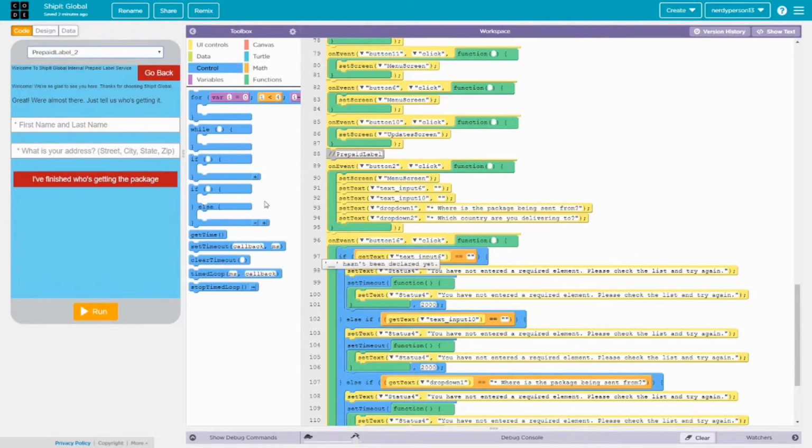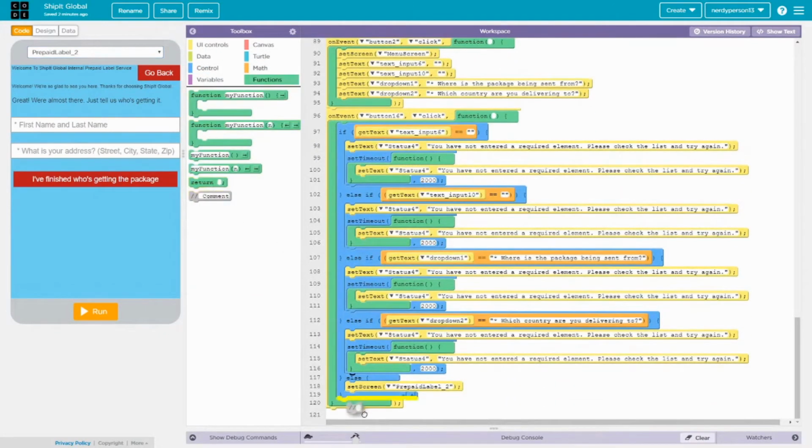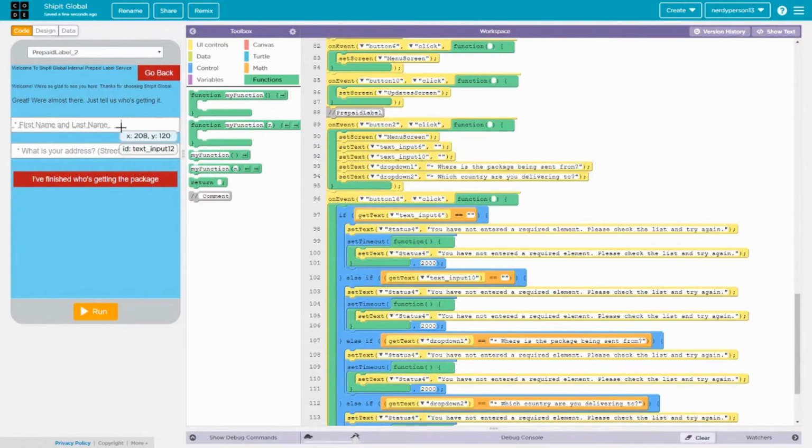Alright, so same thing on here. We'll do prepaid label 2. Basically, we're making sure that the required code is being inputted.